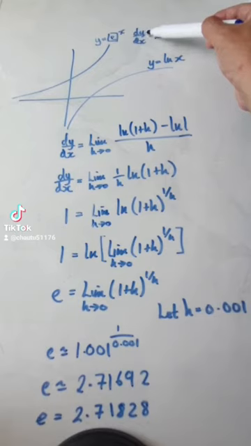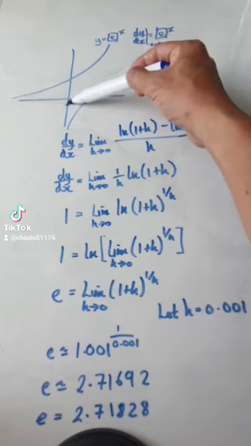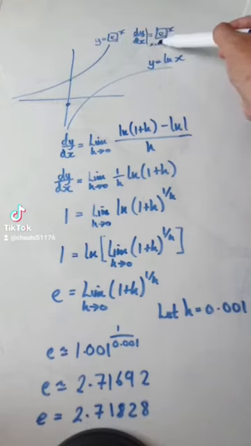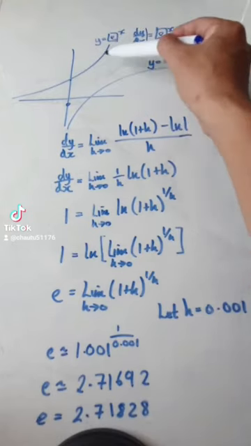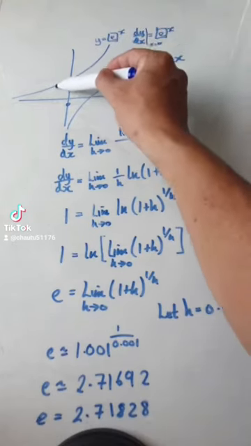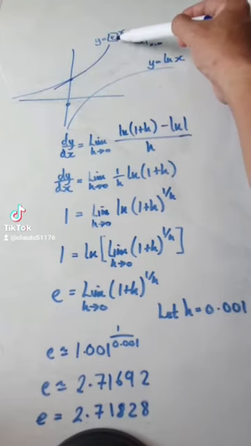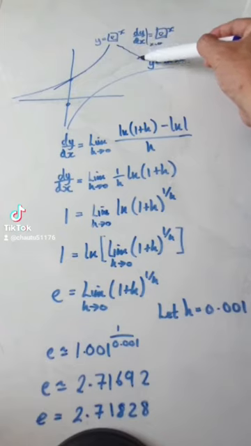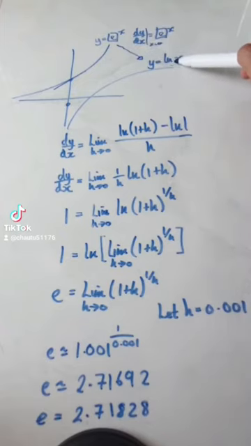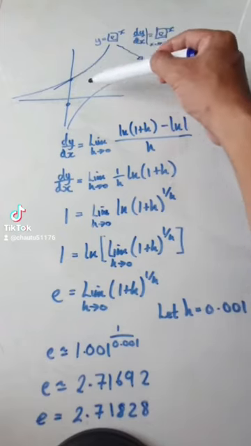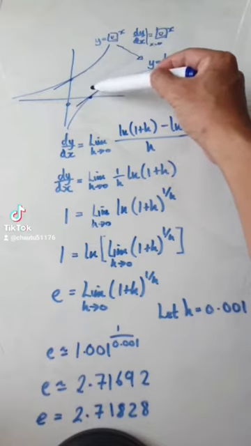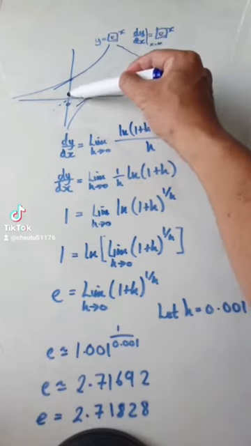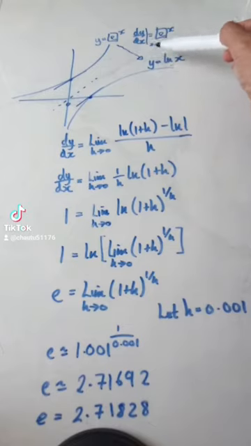So when you differentiate it and then evaluate it at x equals 0, meaning right here, the gradient right here, e to the power 0 would be 1. So we know that the gradient here would be 1. Now, we don't know precisely what e is. When you look at the inverse function, we are just going to give it a name, natural log of x. Well, if this has a gradient of 1, then this here will also have to have a gradient of 1 because it's a reflection along the diagonal. That's what happens when you look at the inverse.